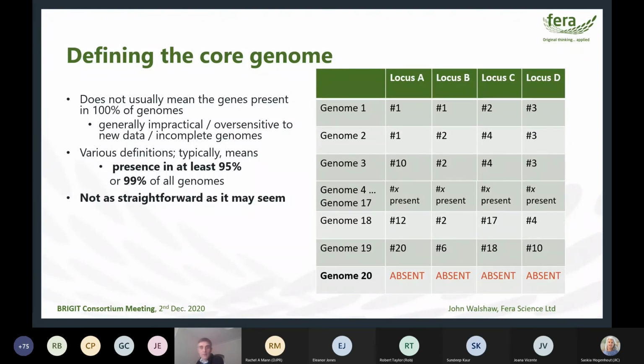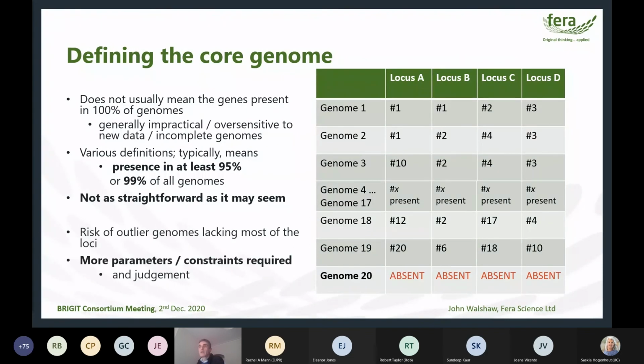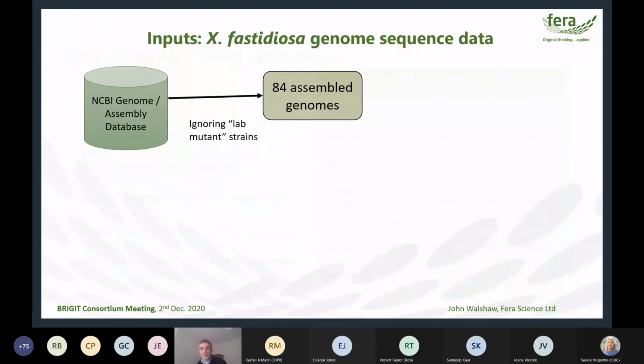So you have to impose some other limits, and as soon as you impose some other constraints, then the numbers start adjusting each other in terms of the number of loci, the number of genomes, the percentage that we're talking about, and so you've got a number of interdependent parameters which you need to apply some thought to come up with something that's sensible. But I have no time today to talk about that.